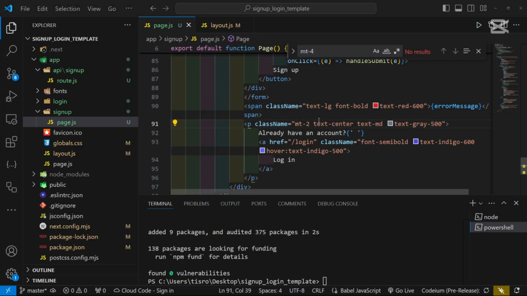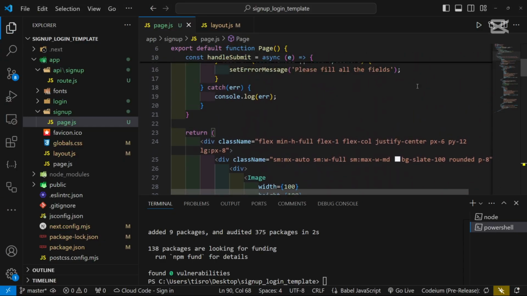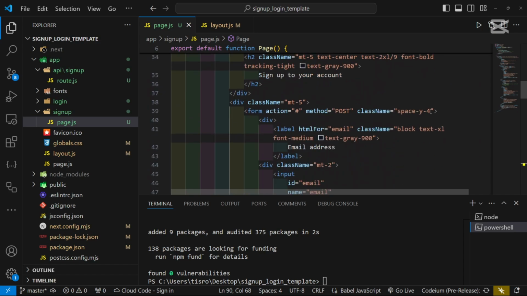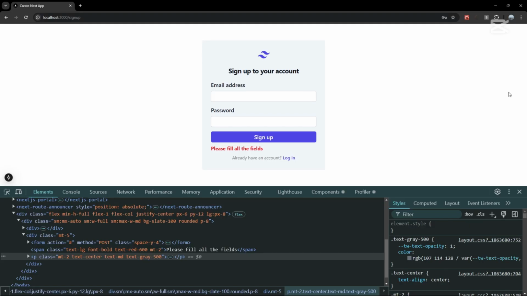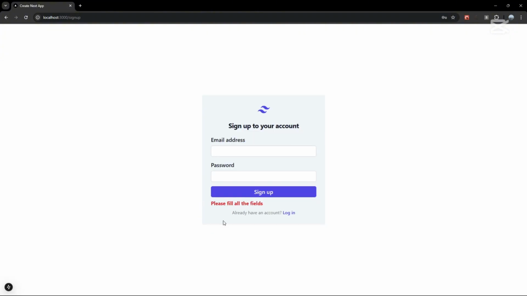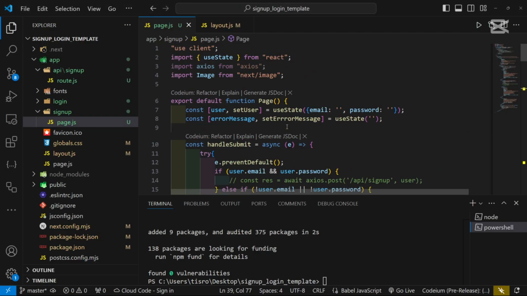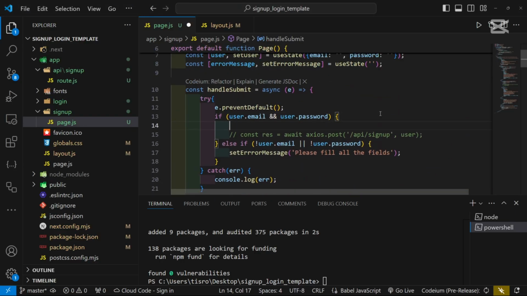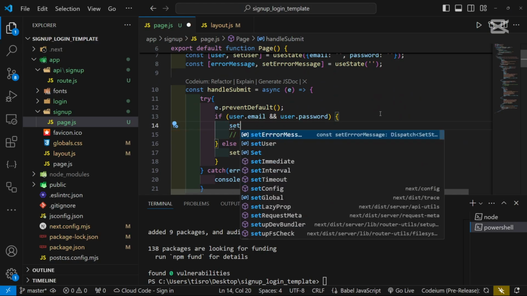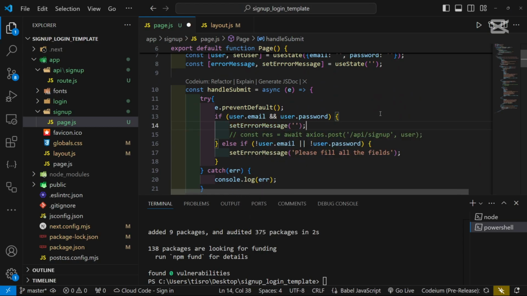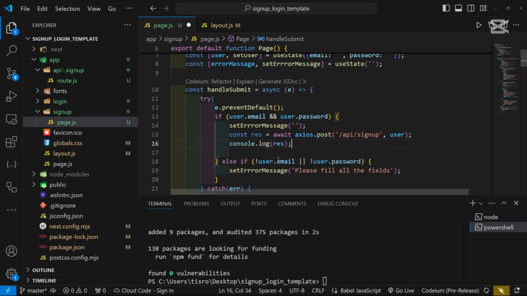We're going to set this to 2. And if we go back into the form, let's also add a margin bottom of 2, just to add some spacing in there. But of course, this is just a temporary error, so it could look whatever you want it to look like, but in this case, it doesn't matter. So if we do this, we should actually remove the set error. So set error message to be blank, and then the response will be this, but nothing is actually going to happen if we do this.